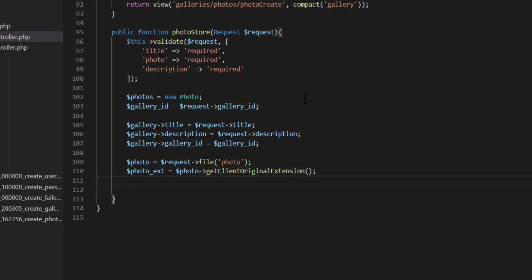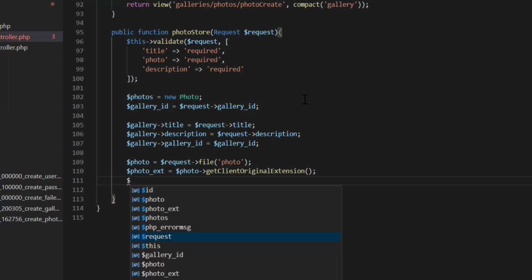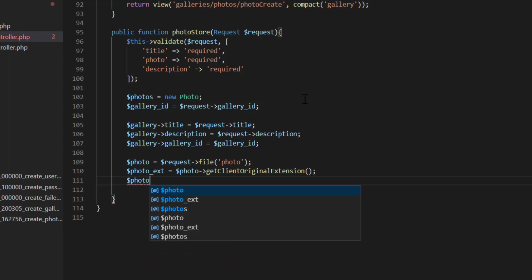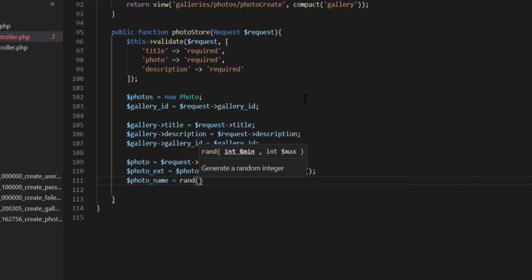After getting our extension, we want our photo name randomly created, and we want to store it in a variable called photo_name equals to our rand method, and it should be from 123456 to 6 nines.